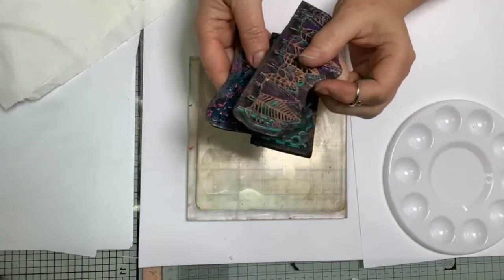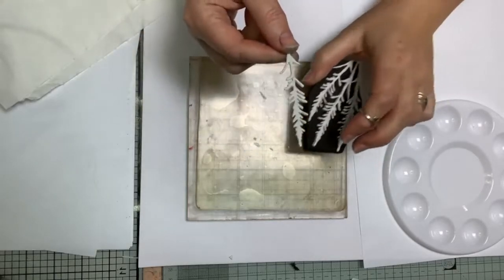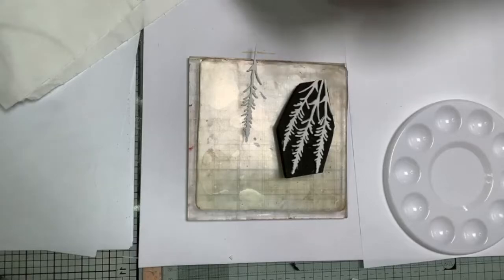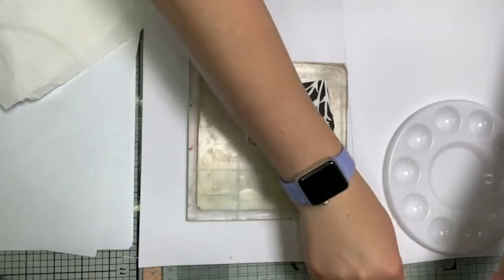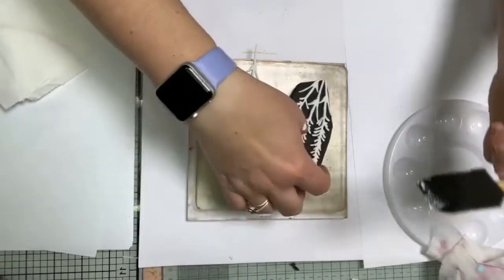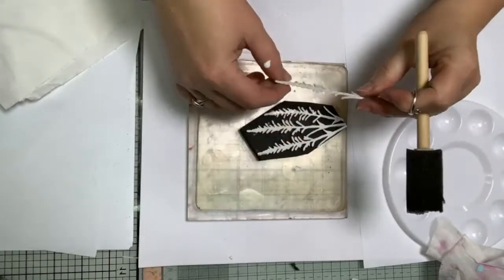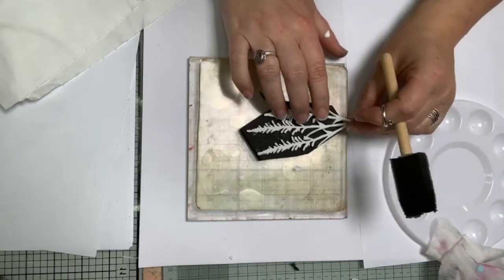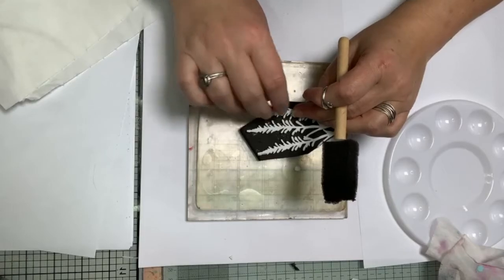If I did this with my acrylic stamps they would be ruined, so this is a nice way of not worrying about your stamps. Funky foam is die cut - this one is actually from the Riverside Crafts dies range, the wild flowers one if I remember rightly. I glue mine together with Mod Podge - I find that works better than other ways of gluing funky foam. I use Mod Podge matte and I don't put a lot of glue on because obviously the more on it the more slippery it will be. I'm using two layers of funky foam so I've got good depth.